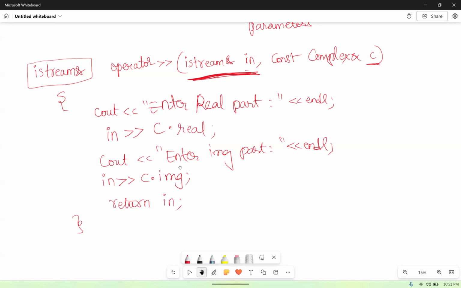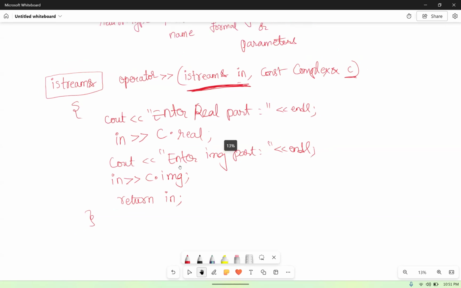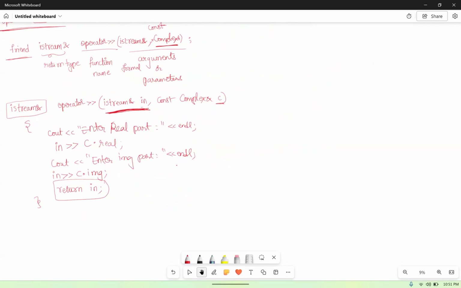And the reason I'm explaining this superficially in this part, the reason why we return this back, is to allow C++ to do something like this: cin C1, read the first complex number, followed by read the second complex number. So this is what we call chaining in programming.